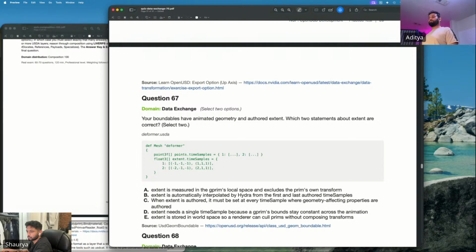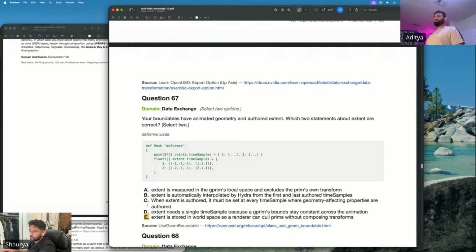Extent is stored in local space so a renderer can cull prims without composing transforms. Yeah, that is true.